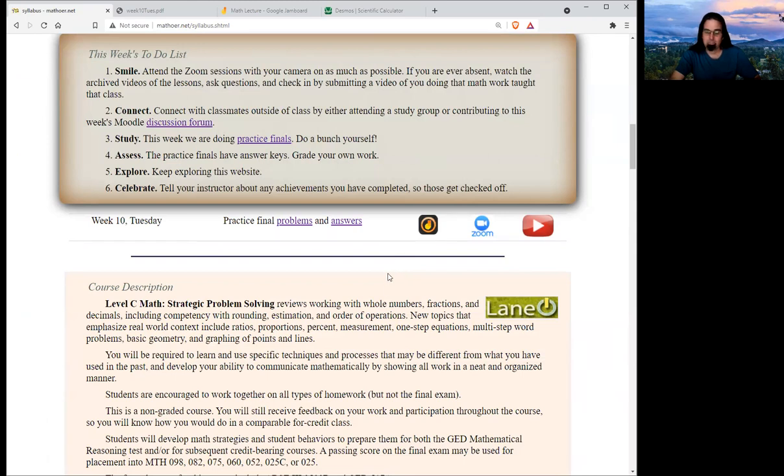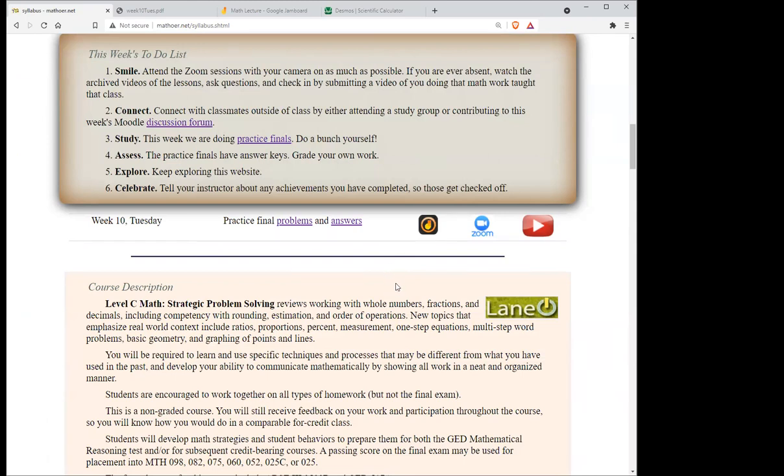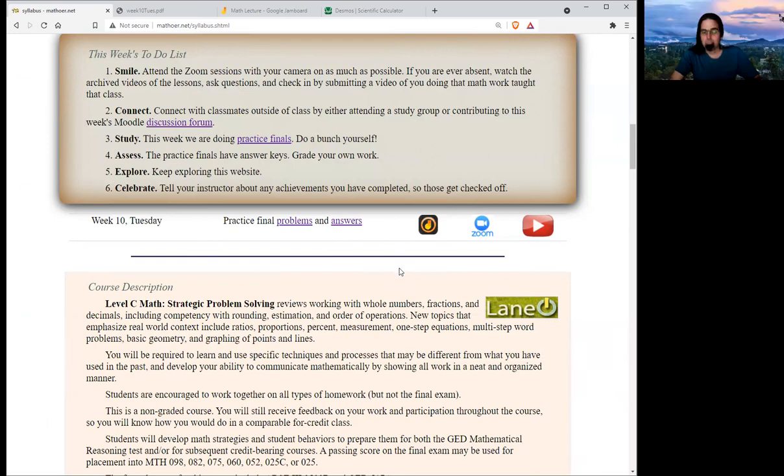Anything else? I'm good. So as of right now, the only meeting we have next week is on Tuesday at 6. Yep. Okay. Some people will be all done. They'll have turned in their final and done great on it by then. And other people won't, and that's okay. We'll meet as much as we need to.